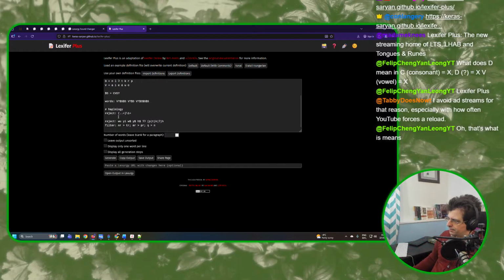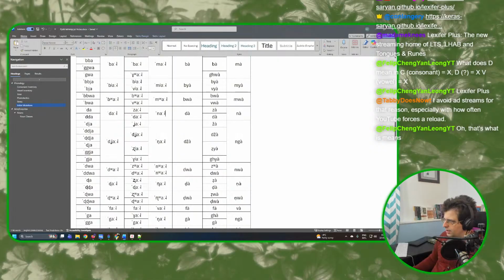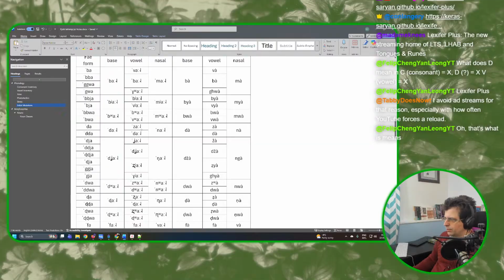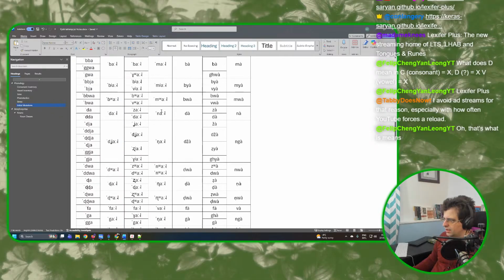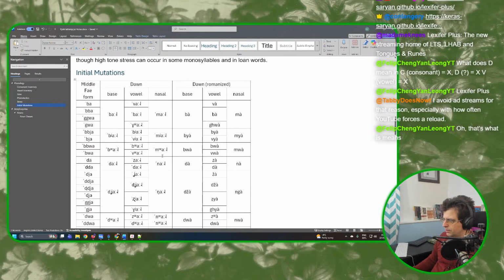Back to what I was talking about. So what we have here is, for a simple example, da. Both a geminate da and regular da collapse to da, and then in the nasal mutation they collapse to na.